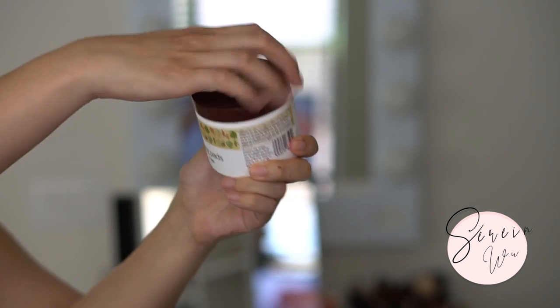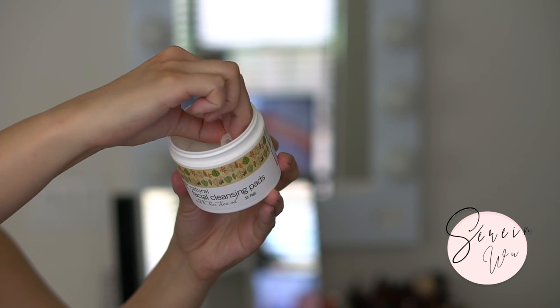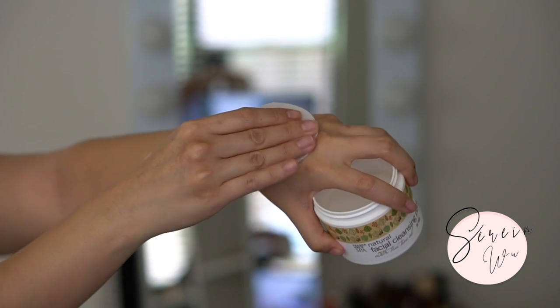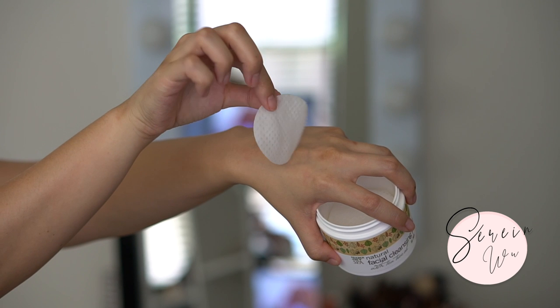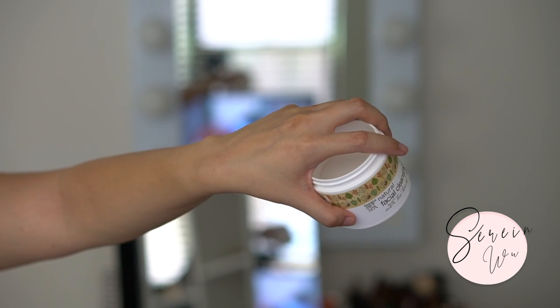The other option, the natural spa facial cleansing pads with tea tree oil, are more antibacterial and geared toward acne-prone or oily skin types. I like using these right after the gym since they immediately get rid of bacteria from sweating, touching your face, and dirty yoga mats. These are great to throw in your gym bag. Just don't use wipes every single day - they're better than not washing your face, but follow up with a hydrating toner if your skin feels tight.